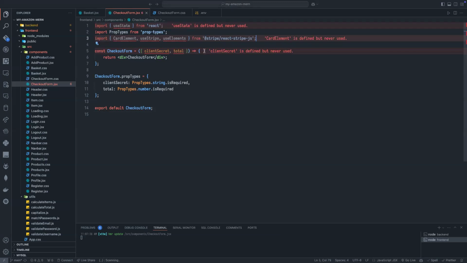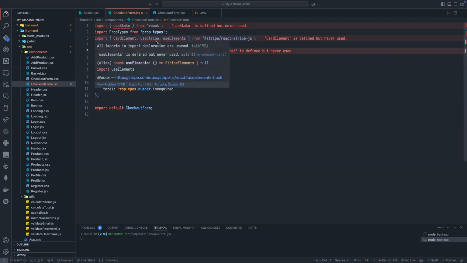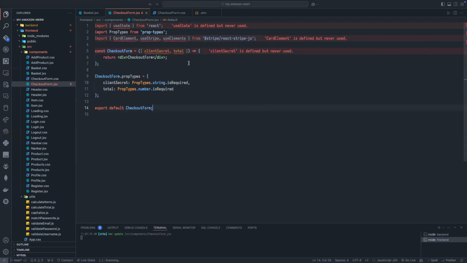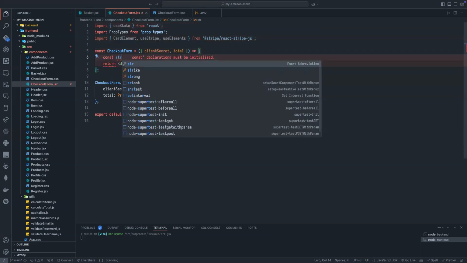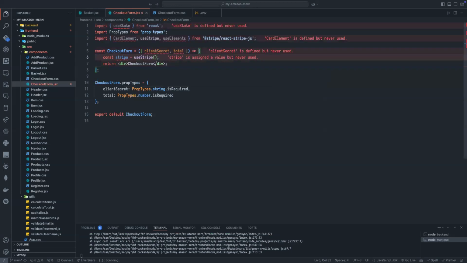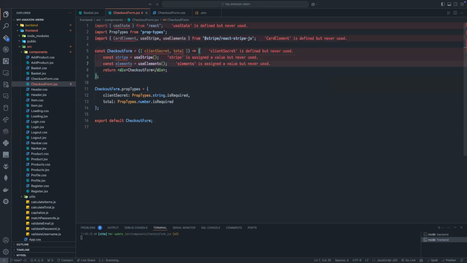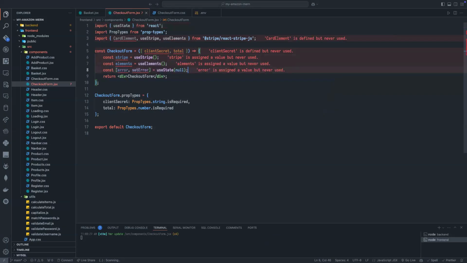Okay, after I import all of that, now in my checkout form, what do I need to do? In my form here, I need to somehow initialize Stripe. To initialize Stripe is just like using it. I need to say useStripe, and I need to save it in a variable. For the elements, it will be the same. Both of those are hooks, by the way, provided by Stripe, and I need to execute both of them. So I can just say const stripe, like that, which will be equal to useStripe. Also const elements, which is useElements. And now here I can make my piece of state, which will be error, setError. And the error here, I'll make it an empty string, just like that. Voila.